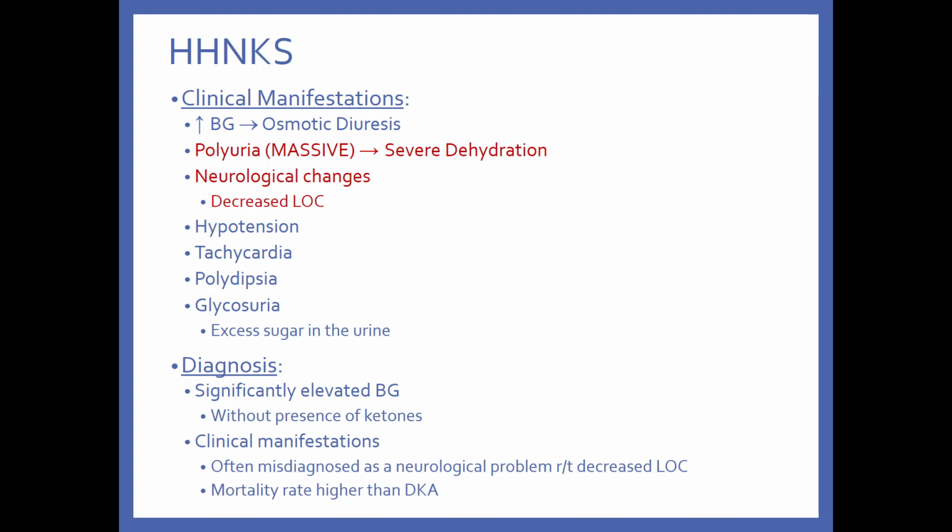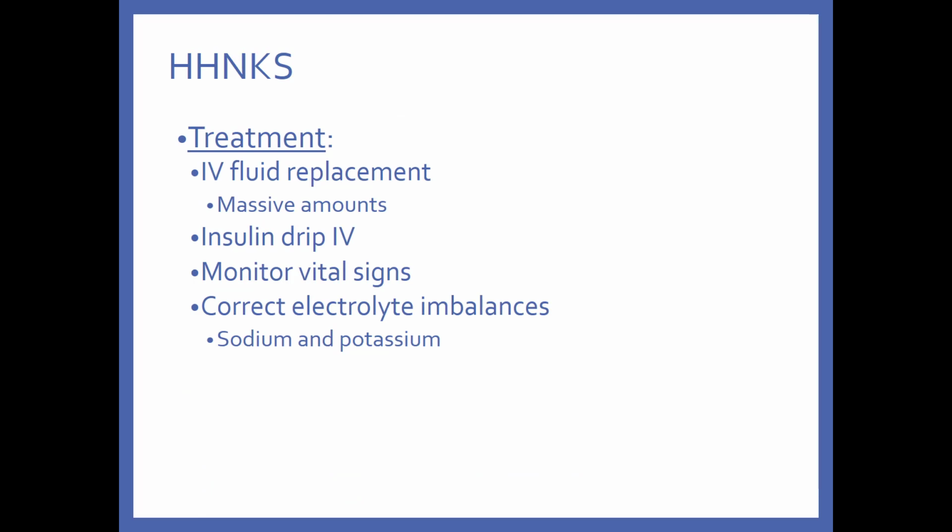So we're going to treat this by replacing IV fluids because of the massive amounts of fluid that they've lost. They are very dehydrated, so we need to replace that. Insulin drip IV, regular insulin, and then monitor vital signs, again looking for any tachycardia, hypotension, and correcting any electrolyte imbalances that may be present.